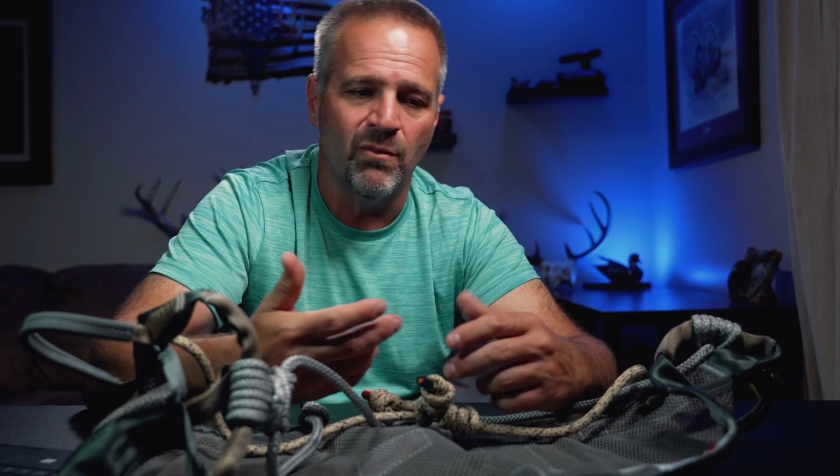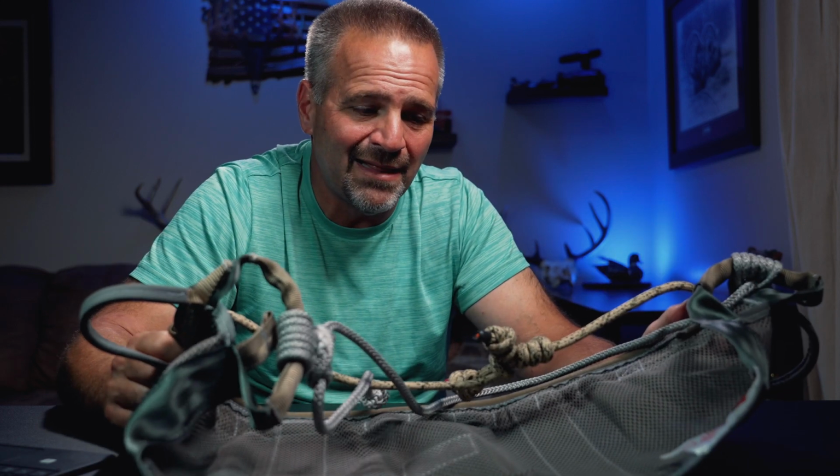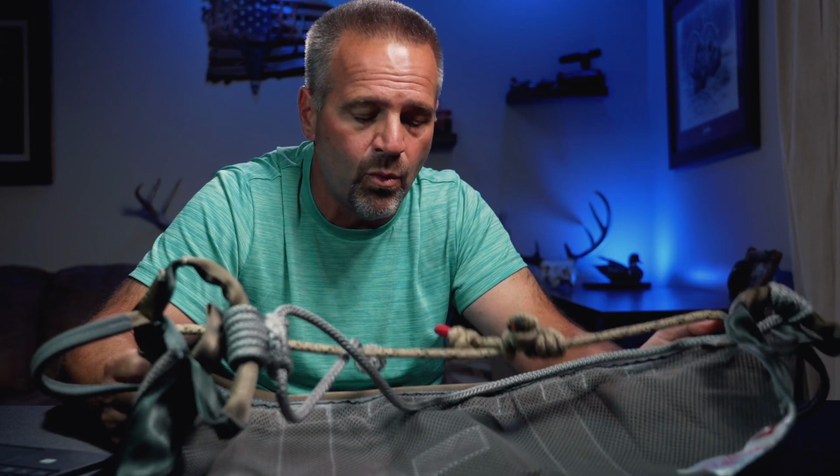And then when I get to the tree, I always want it looser. Well, in the buckle, you can't really do that. There's no efficient way to make it looser. Again, the rope, you just loosen it up. So that is really cool. It's actually a lot more comfortable too than I thought it would be.